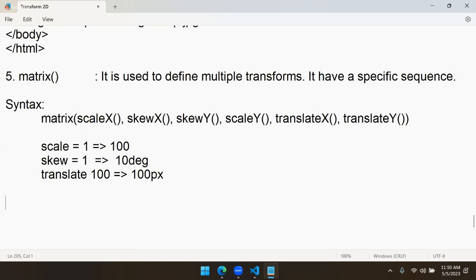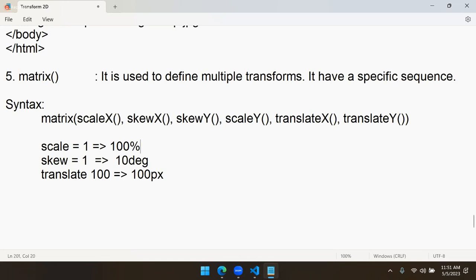If you mention wrong values, if you try to write degree or px, they will not work. Right? You need to configure like this. Scale 1 means 100%. If it is 1.5, that means it will be 150%. Like that, it is controlled by percentage.